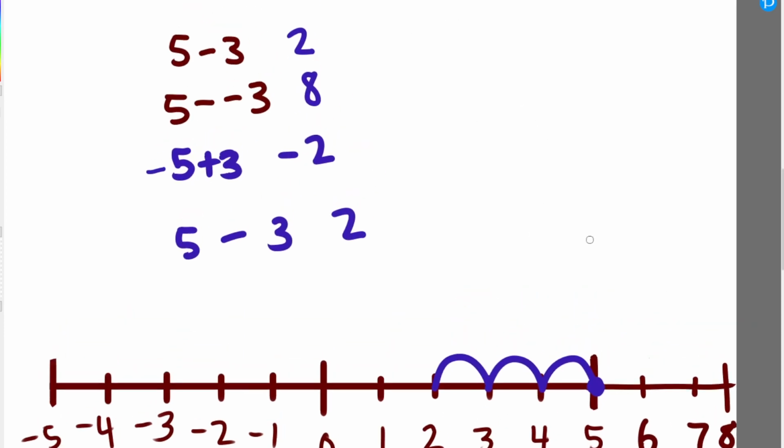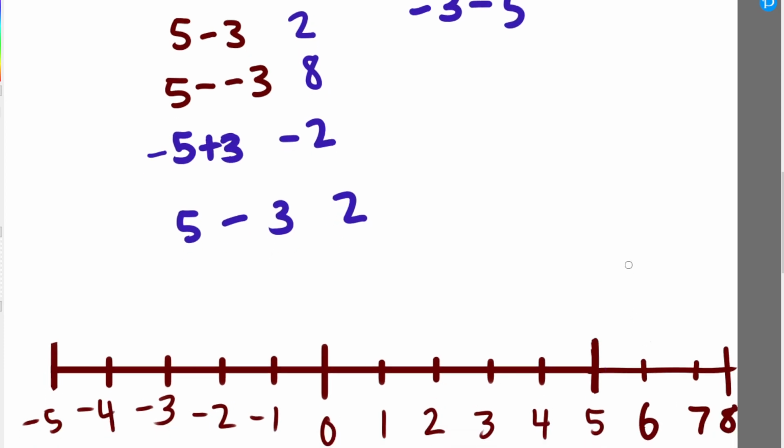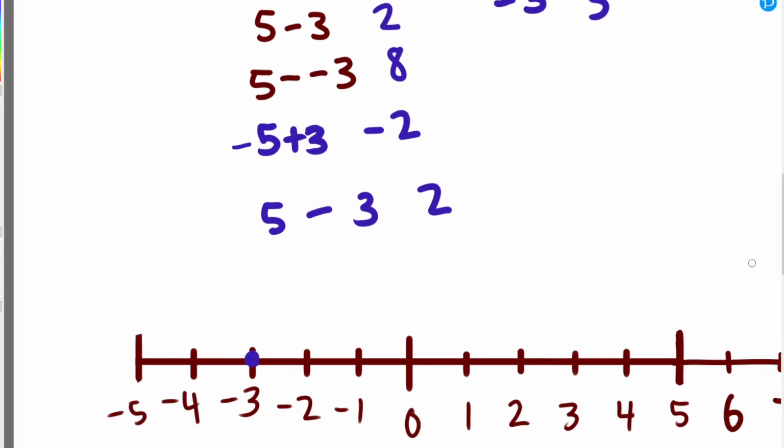One thing that used to confuse me was if I had something like negative 3 minus 5. What my brain would want to do when I saw something like this is to say, oh, look, we have 2 negatives again, we can turn these into positives. But that's not true. We're starting at negative 3, and we're minusing 5. We're subtracting 5, or going the opposite of 5. So in this case, we would be going to negative 8. I did one less bump than I needed, but we would be at negative 8 this time.